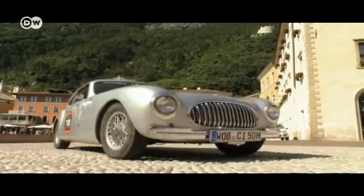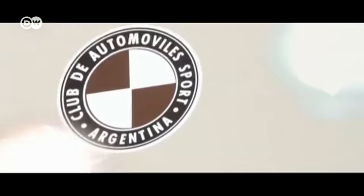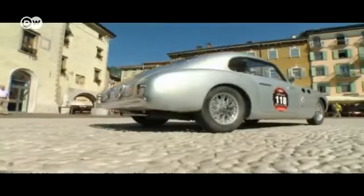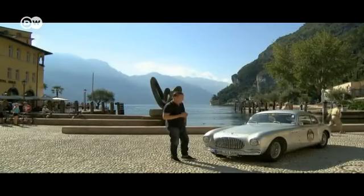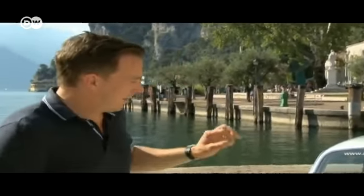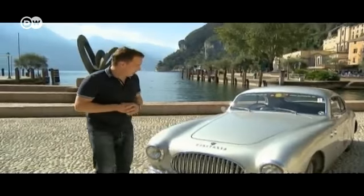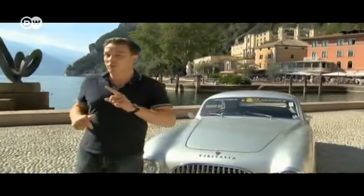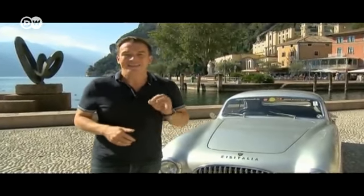This innovative design paved the way for successive generations of sports cars. The Cisitalia purposefully forgoes unnecessary ornamentation. Knowledge of aerodynamics from car racing define the flowing, functional shape. Our test driver says the master designer Battista Pininfarina proclaimed the classic shape antiquated. The modern automobile needed pure, soft, and essential lines. With this car, he created not just a design icon, but a work of art. The curator of New York's Museum of Modern Art made the Cisitalia the first car in the world to be shown in an art exhibition.